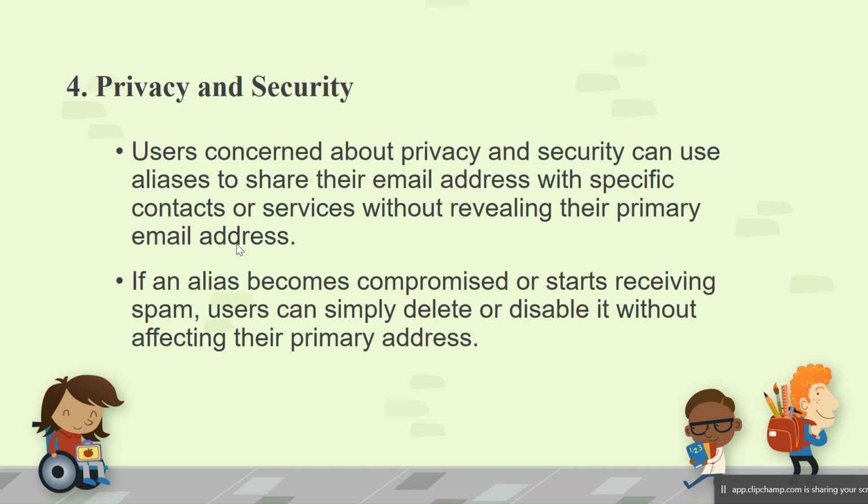Privacy and security. If we are concerned about the privacy of our email address, instead of sharing our primary email address, we can just share the aliases so that they don't know our primary email address. Also, if we find that one of our aliases has been compromised, we can simply disable or delete it without affecting our primary email address.